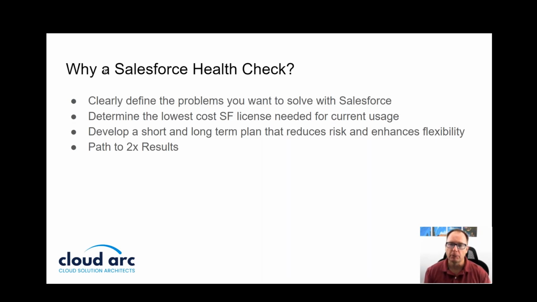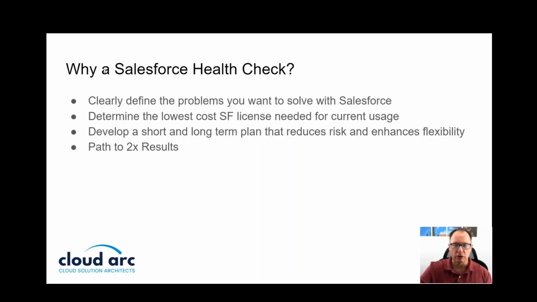Number three, we want to develop a short and long-term plan that reduces risk and enhances flexibility. And when we talk about risk here, we primarily mean cost, because the idea really is that many organizations have over-purchased technology. And there's a bunch of reasons for that, and I'll touch on some of those in the rest of the presentation. But we really want to look for ways to reduce the short-term costs and lay a foundation and a plan to create greater results in the future in the business.